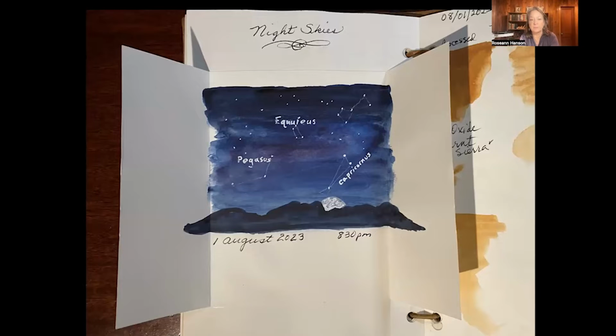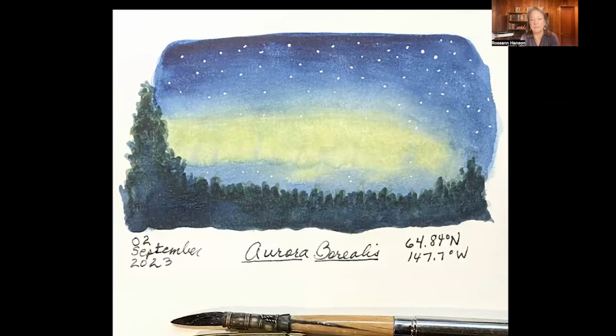Here's another example. This was in the Sierra Nevada, where we did the full moon. I did the approximation of the full moon coming up, and then the night sky at that time. And then you can do things as complex, if you like, as the aurora borealis, which I finally got to see about a week ago, which was exciting.